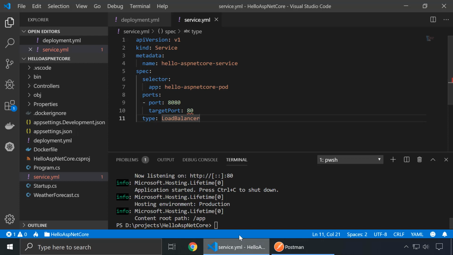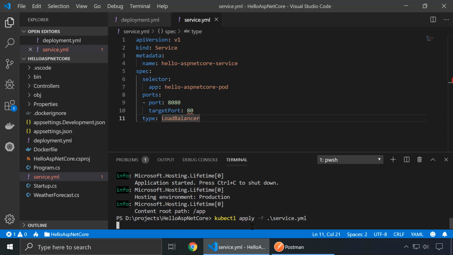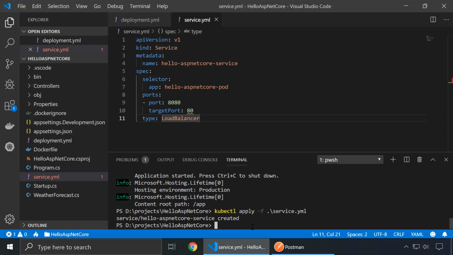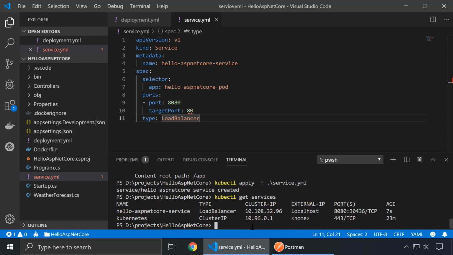Okay, so now going back to the terminal, we're going to apply this service YAML there. So let's say kubectl apply service.yaml, and the service got created. Now we just say kubectl get services, and here it is.